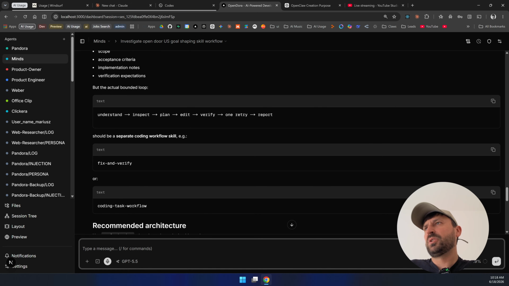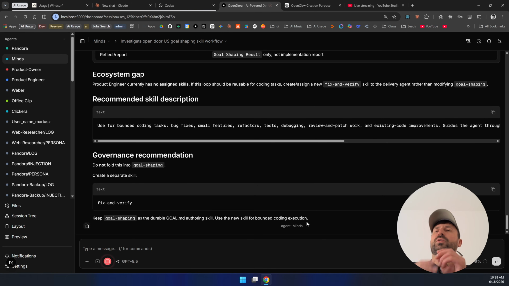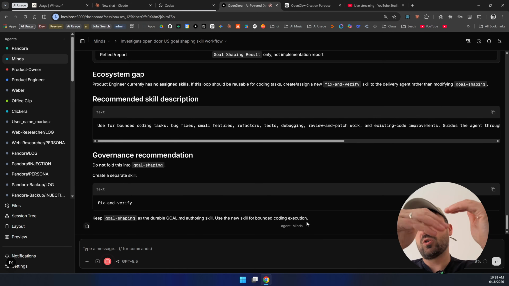Okay, so we need to align it. So what the goal shaping should be is to work with the requirement skill to build and create a goal.